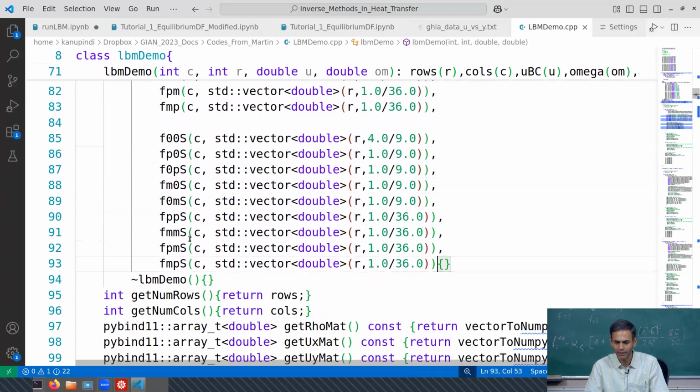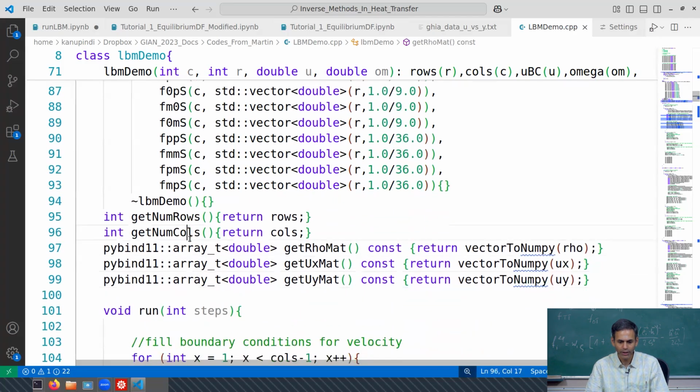Then the constructor itself is not doing anything. It's just an open brace and then a close brace. Similarly, we have a destructor function, tilde LBM demo, and it is also not doing anything as such, because what we have is a static allocation of the variables. There is no other thing that is being done. Then we have these functions.